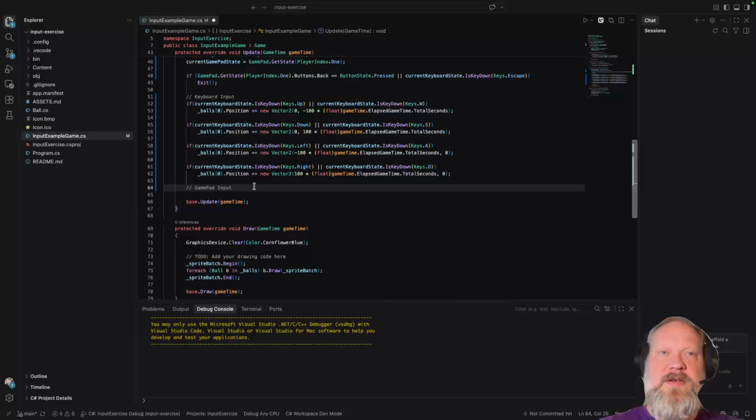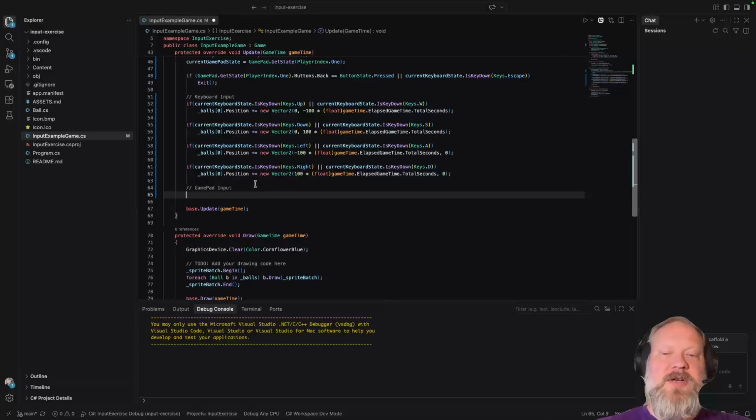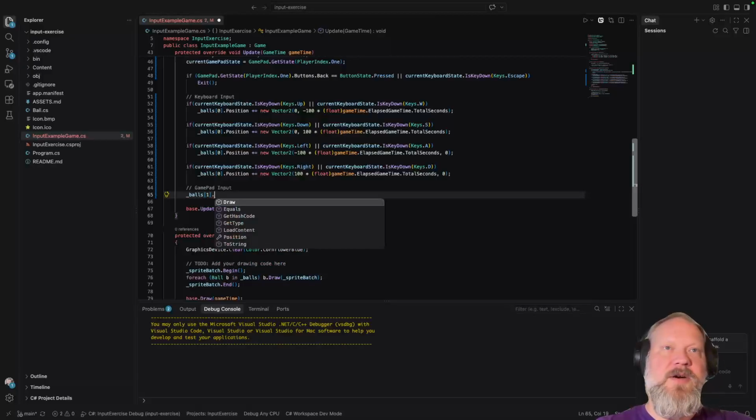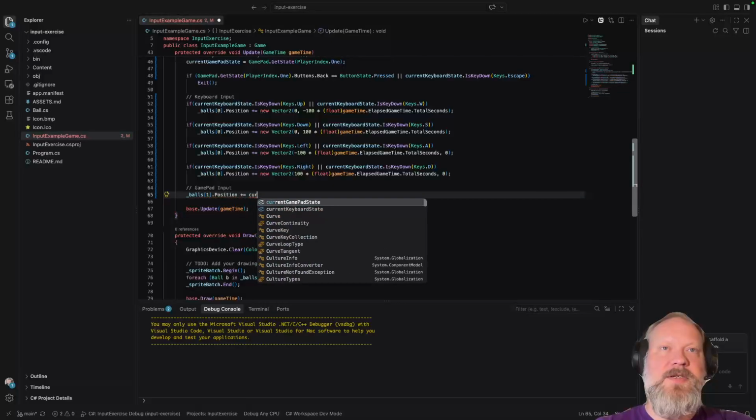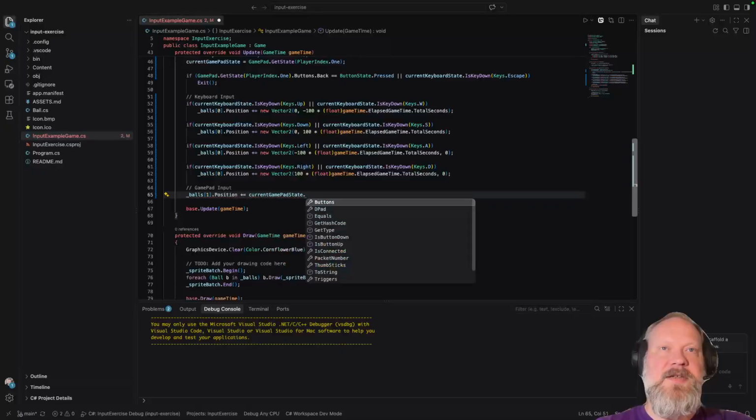And then we want to move our ball, but we're going to move our ball a little bit differently with the gamepad. With the gamepad, and I'm going to move the second ball with it, we're going to say its position plus equals, and then we're going to take that current gamepad state dot, and notice all the different properties we have in here.